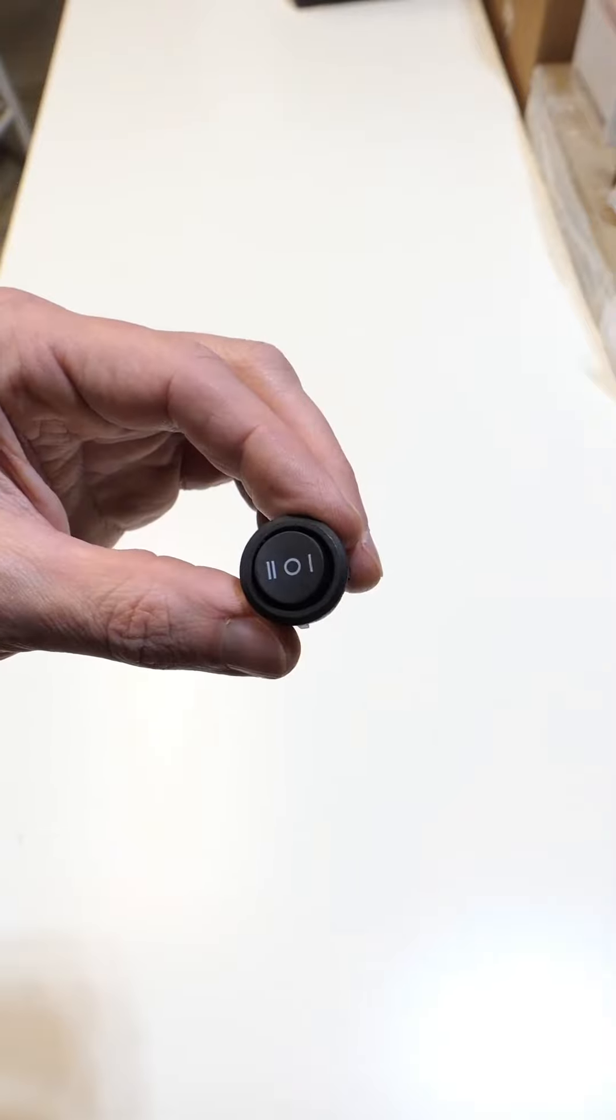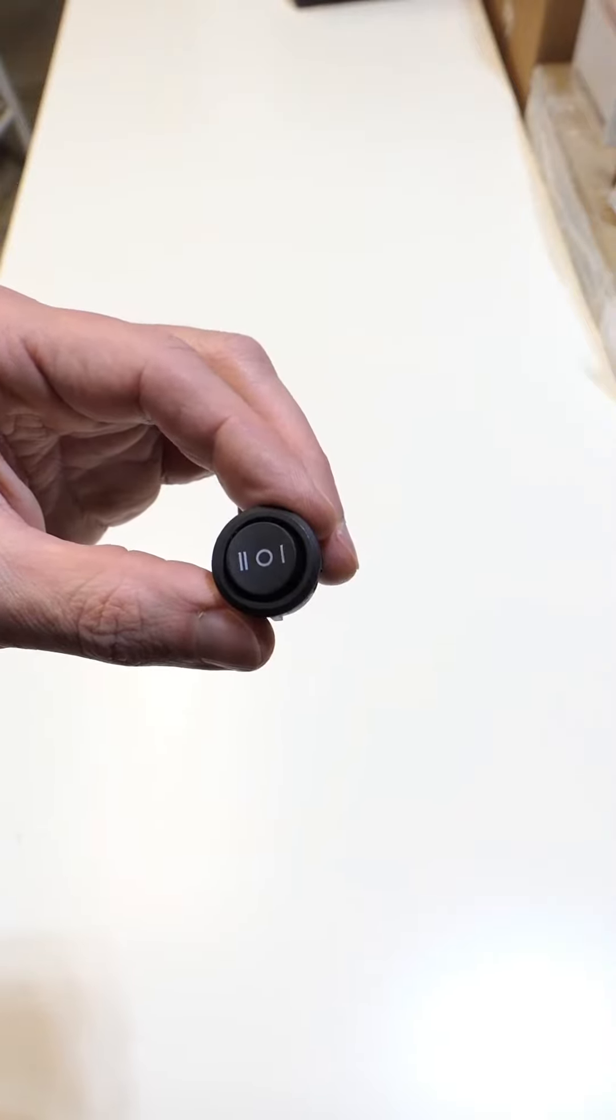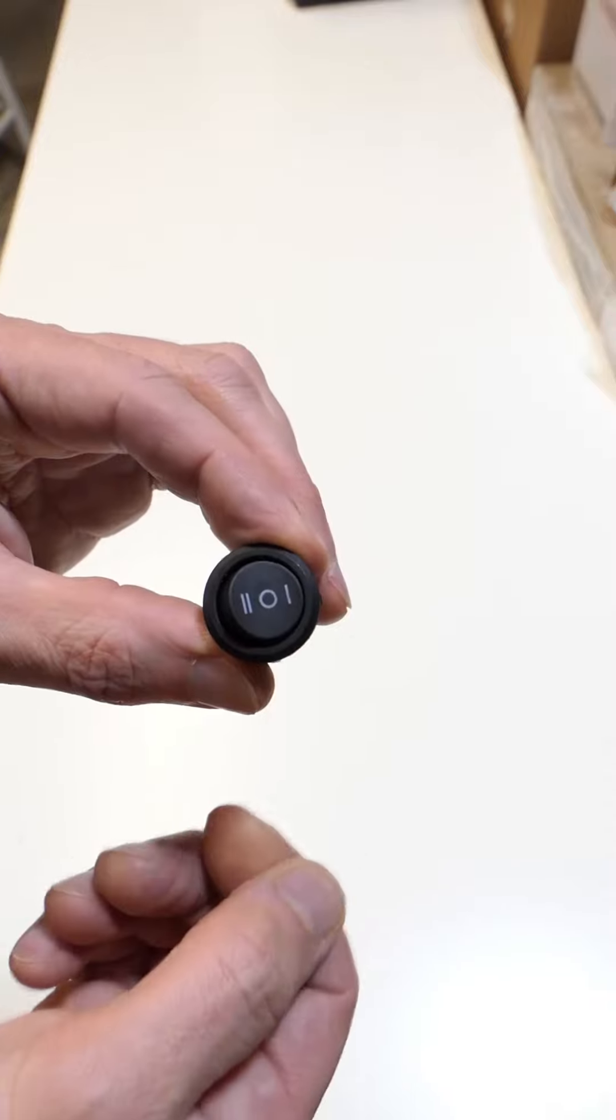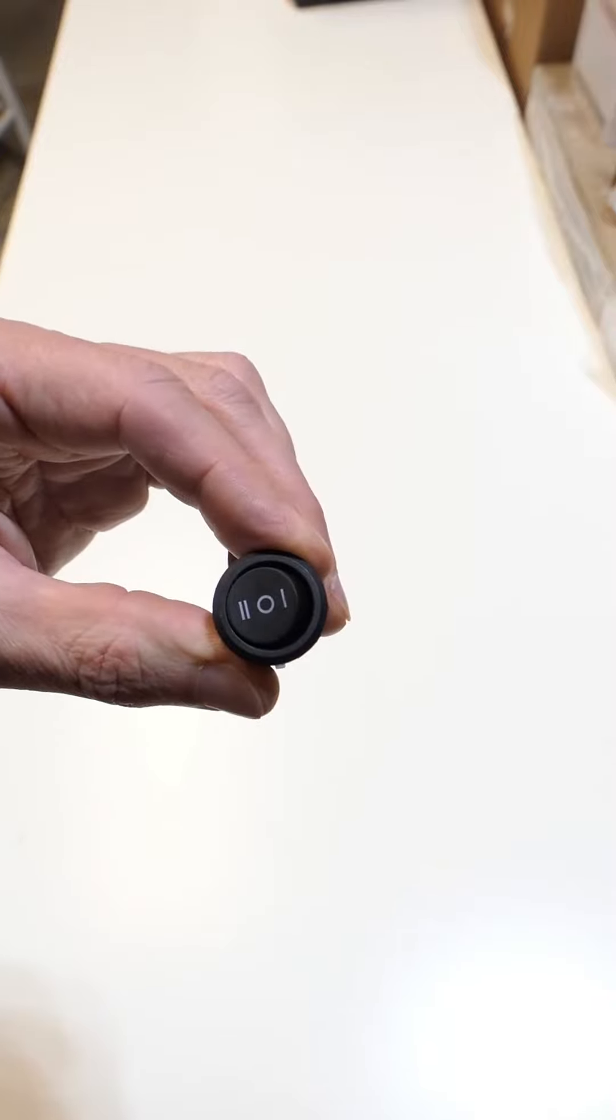Here's how to test a switch like this. This is a rocker switch with three positions. The center is neutral which means it's off. That's position one and that's position two.